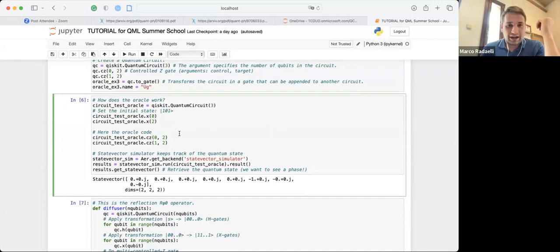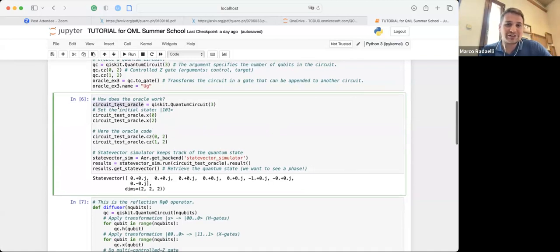Now, how does the test Oracle function work? It's actually not a function. I'm just creating a quantum circuit and I'm setting an initial state. In Qiskit, you always assume that your state at the beginning is completely zero, so 0 in all qubits. So in order to create a 101 state, there is a function to initialize it, but it's just easier to use two NOT gates here and here. And here I'm just copying the Oracle code. Someone has given me this code. I can maybe have some kind of intuition of why it works, but the idea of Grover is exactly that someone has given me this code.